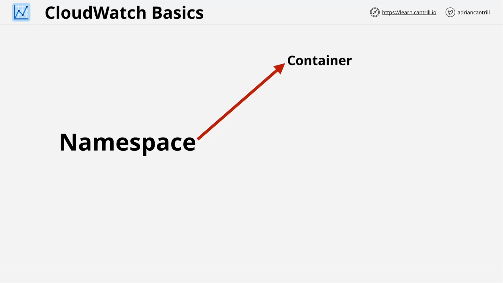Now, namespaces have a name, and this can be almost anything as long as it stays within a rule set for namespace names. Now, there's one exception, and that's that all AWS data goes into an AWS namespace, which is called AWS/ and then the service name. So an example of this would be AWS/EC2, which is the namespace that's used for all metric data for EC2. Now you can't use this style of naming, so AWS/ is reserved for AWS.